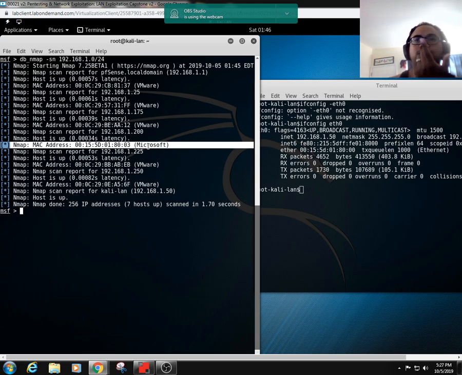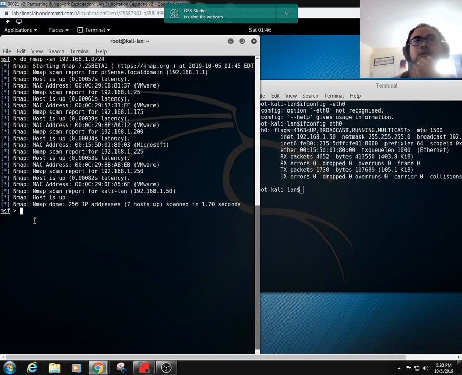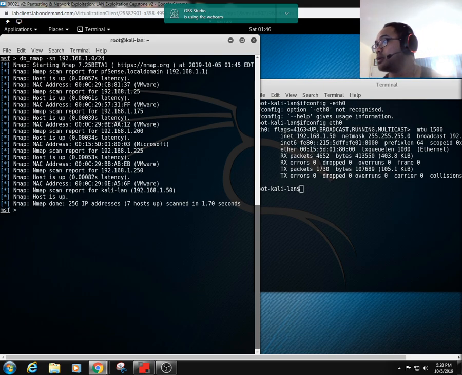We have an interesting lead that this is a computer running Microsoft. We can direct this information to a text file if we want to cat it later, but for this tutorial, we're just going to move on and focus on the identity of the live IP addresses on the subnet that are automatically added to the workspace database.